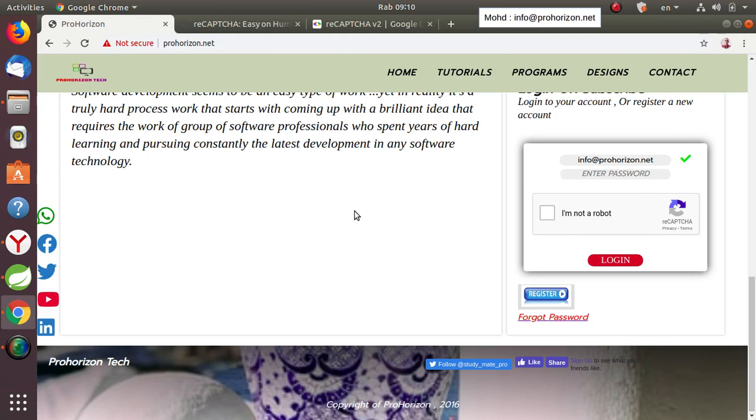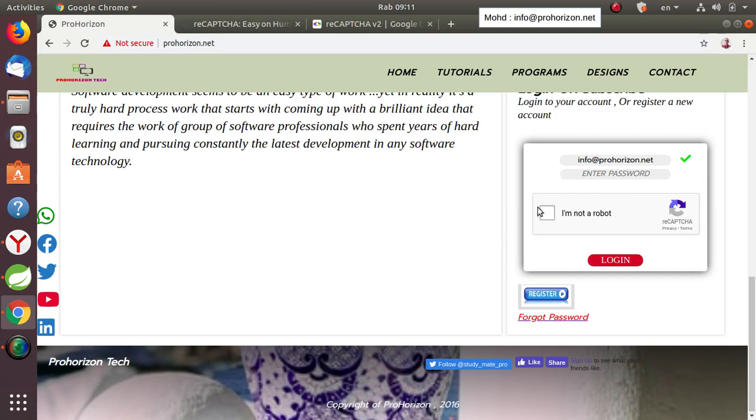Because if a netbot attacks your website, at the end of it, the service of your website will be denied, and your users will not be able to access your website. So it's better if you use the reCAPTCHA. The reCAPTCHA will make sure that this won't happen.